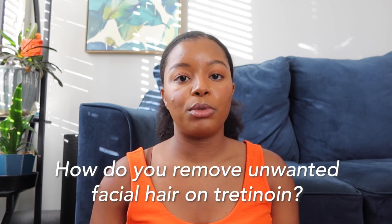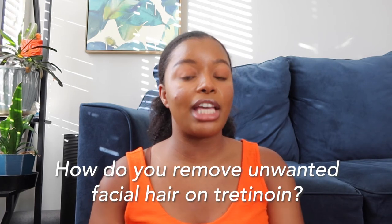How do you go about removing facial hair while on tretinoin? I would personally stick with threading if possible. If you do get waxes, I would stop using tretinoin for a little bit beforehand. I would remove facial hair by either getting it threaded or by safely using an eyebrow razor — you can also get that done somewhere rather than doing it yourself. Those are the two ways to remove facial hair I'd recommend while using tretinoin.